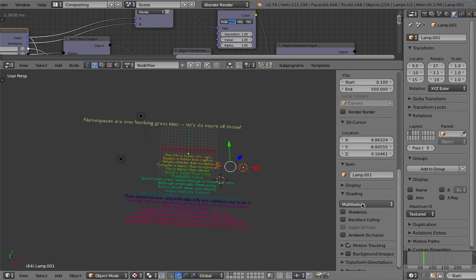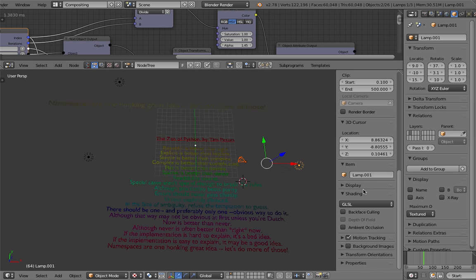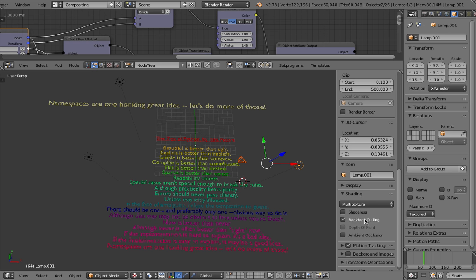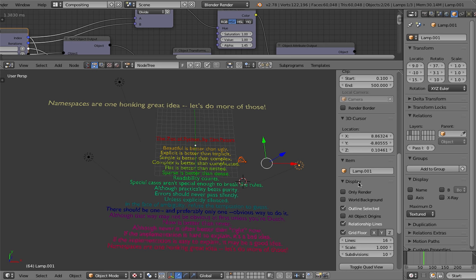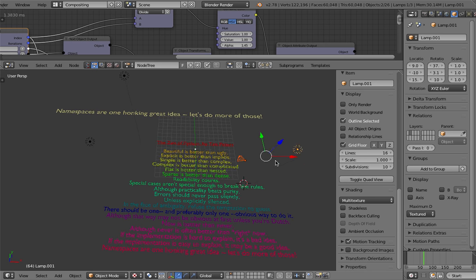Let me try something. Multi-texture, shadeless. I think there's one option here. It's allowing us to see the transparency.